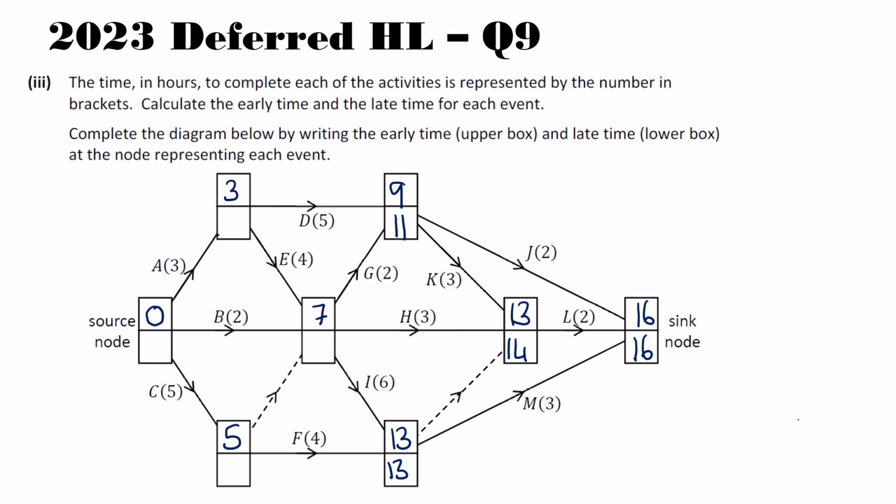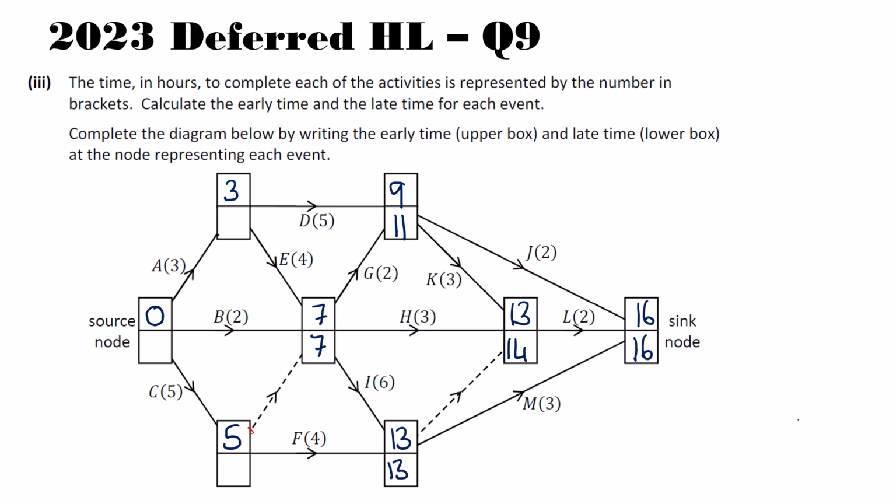So let's go here next. So there's 1, 2, 3 feeding out of it. If I go down the route of G, it's going to be 9, H is 11, and I is 7. So we're going to pick the smallest of those 3 numbers, and the smallest is 7.